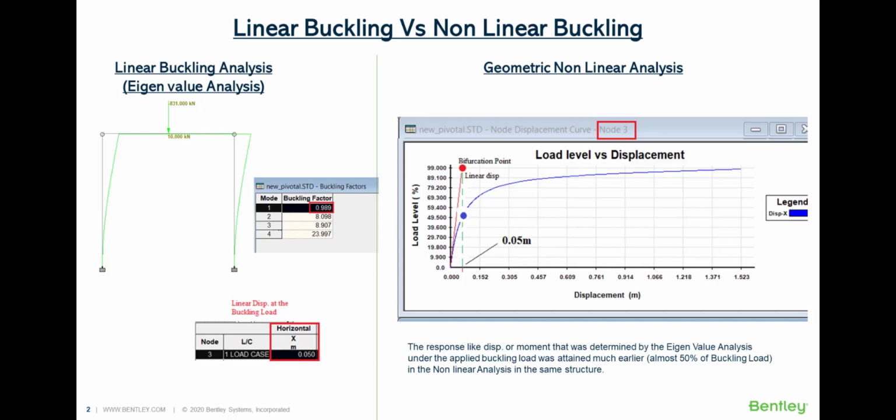So the eigenvalue buckling method can sometimes provide you underestimated force results like lateral displacement, moment, etc. The simple reason is that these forces are the linear response and they are not the nonlinear response. So it is suggested to use these results with caution. However, we would strongly suggest that you perform the nonlinear analysis and use those responses for designing. So in a nutshell, the eigenvalue method is just to roughly estimate if your structure has collapsed or not. And secondly, it might be useful for calculating the K factor value or the effective length factor value by the effective length method or ELM method suggested by various design codes, although the approach is very much abstract.